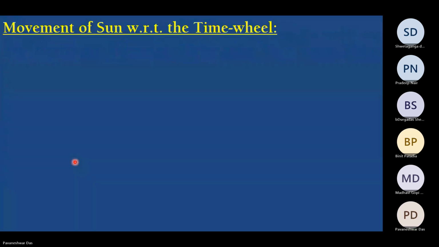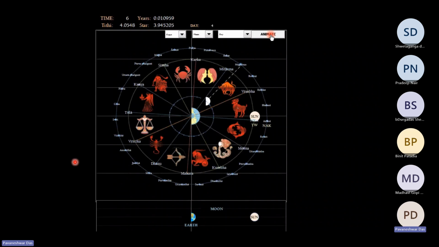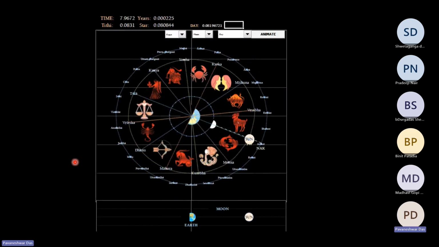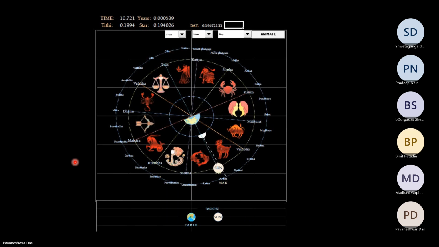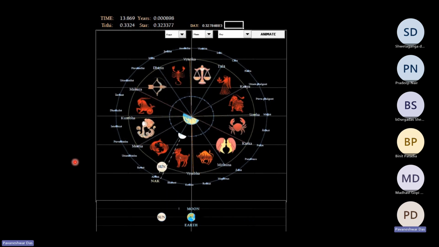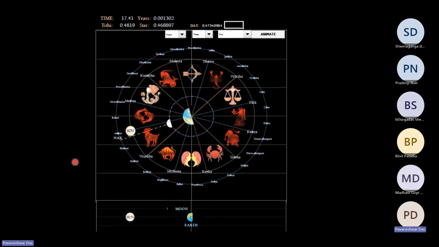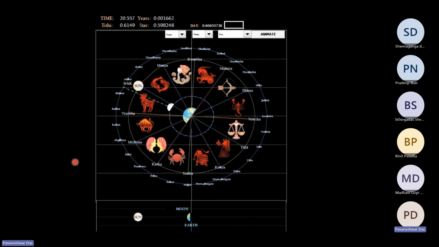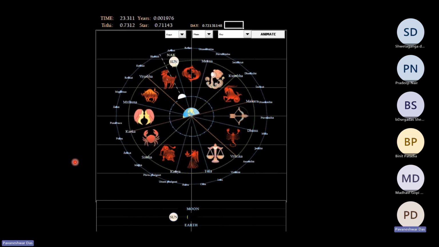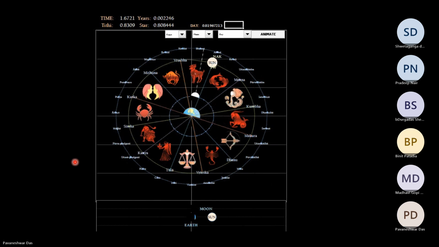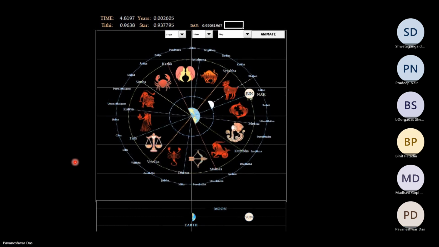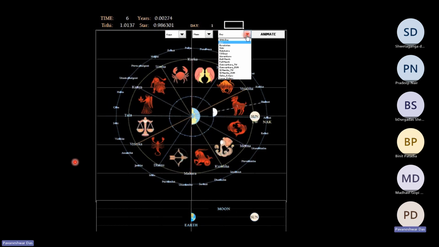So in the last week, we saw how on a normal basis the sun is moving in a clockwise direction and the moon is also going along with it. As a result, day and night happen, and by the combination of different days, because of the relative motion of the sun and moon with respect to Kala Chakra, we have months.